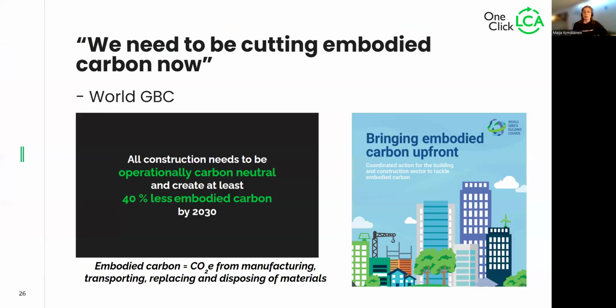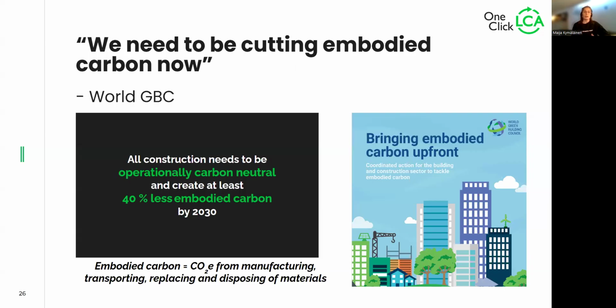So for this reason, the World Green Building Council has stated that we need to be cutting embodied carbon now. So all construction should be operationally carbon neutral and create at least 40% less embodied carbon by 2030. So that is in the next 5 years. And it's obvious the construction industry needs to act fast, but is it possible to reach this goal?